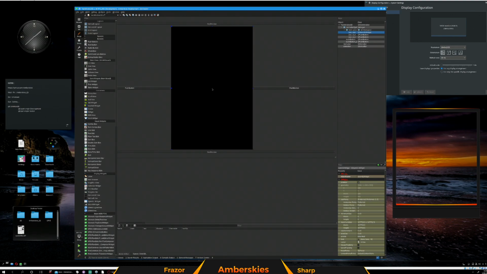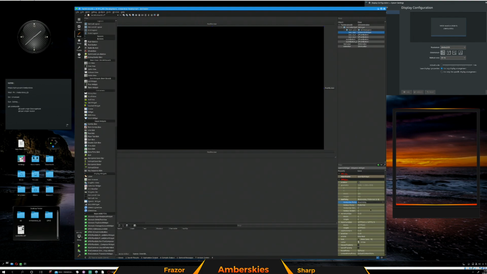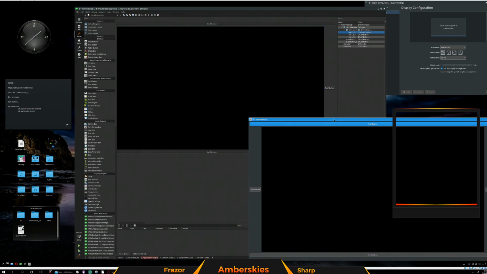What we need to now tell this display to do is policy. So horizontal and vertical policies. It says preferred. What we want is expanding. So preferred, and expanding. Okay. So that will deal with anything that we do. I'll show you. Save that out. Run the display. That's going to be our OpenGL window. Here we go. This is what we've got at the moment.